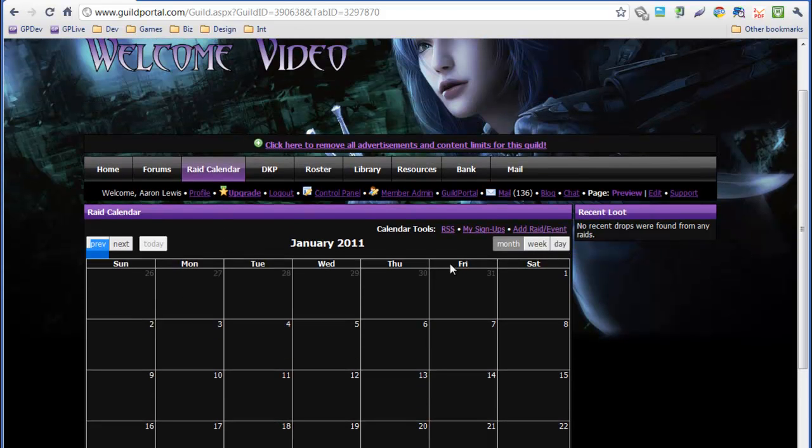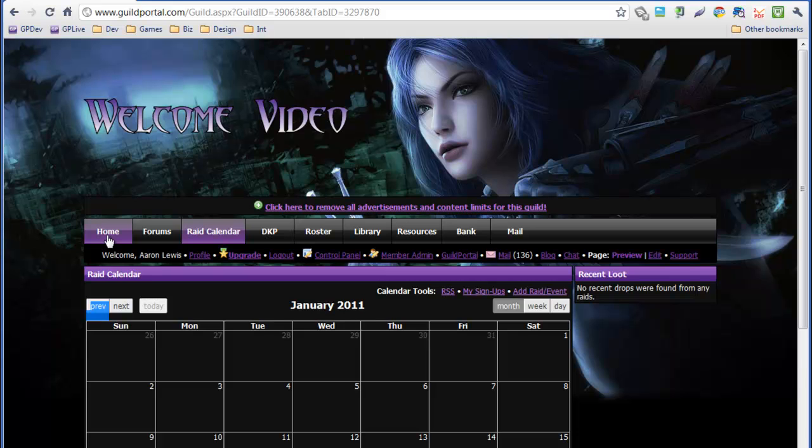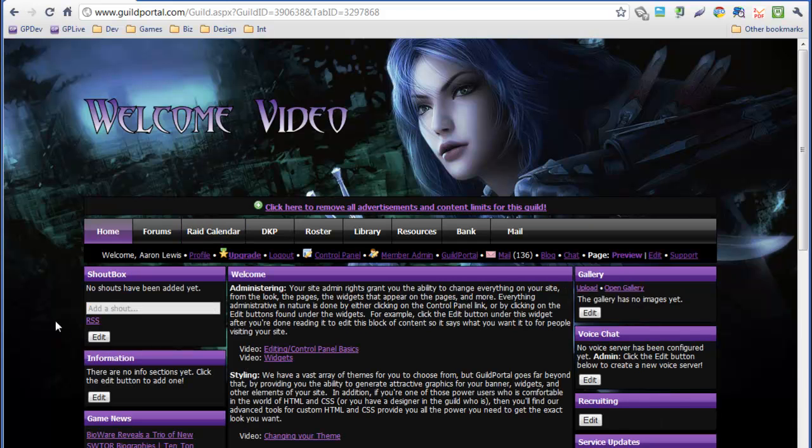My sign-ups, add rate event, a lot of functionality built in, ready to go right from the very beginning. DKP is totally integrated, for example. A lot of stuff you'll find out as you go. There's just so much functionality in here. It's been going since 2001. We're constantly updating and adding new features, improving speed, improving everything. Performance, everything is all we do, so we're dedicated to this. Your site will be running tomorrow, and after that.